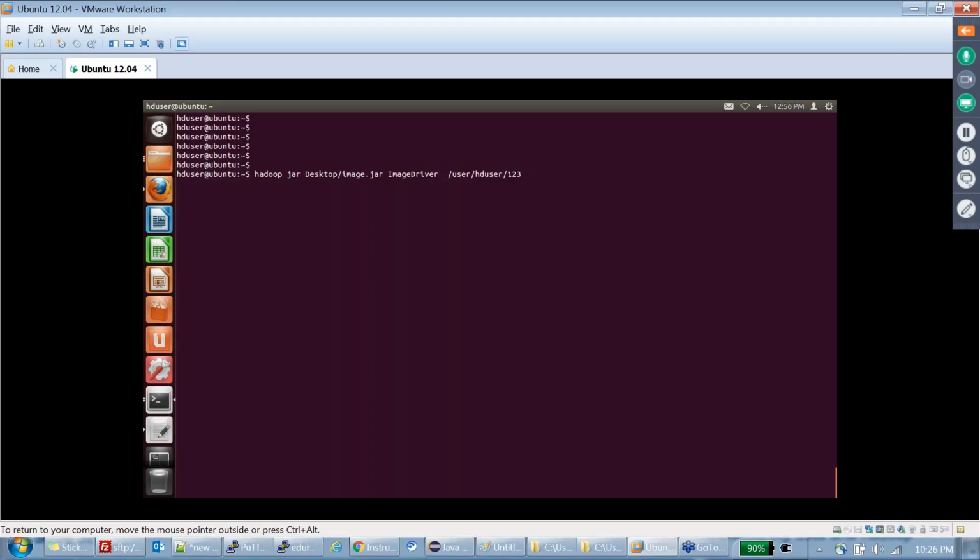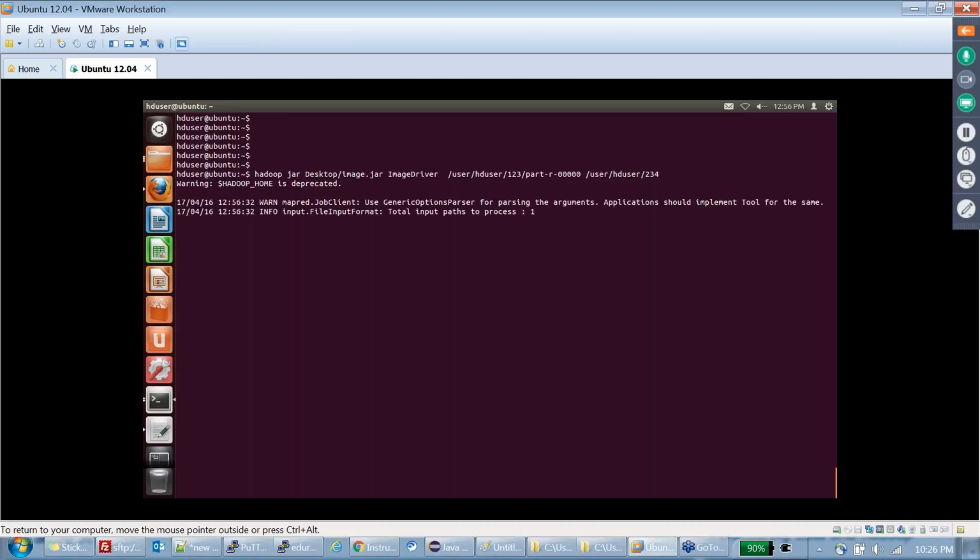My input is the part file, that's the sequence file which was created. Okay, let's give any output. So this 234 folder will have my final output, which will basically have the file names with duplicates removed.